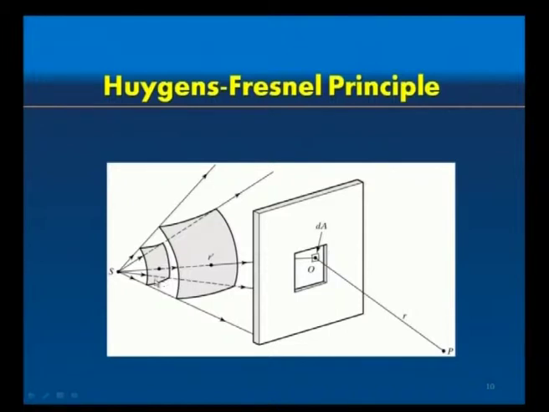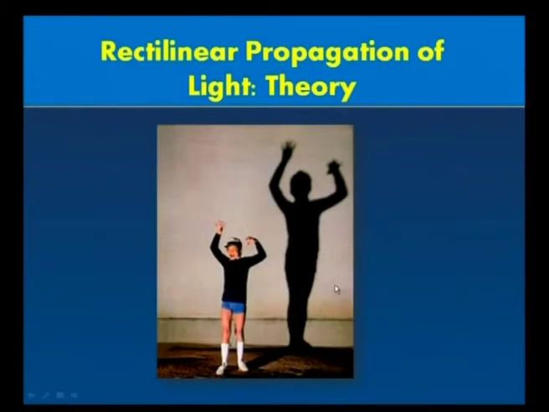Now, you got a plane wavefront, from spherical wavefront, you got a plane wavefront. Now, we want to understand the crux of the problem, which is the following. You got a child standing in front of a wall, you got light incident, and what is diffraction? Light around the edges of the body will be bending. So, you will be tempted to ask the question, how will you get the shadow? Because if you say light is going to bend, the light should have bent, and the light should be coming from this region also.